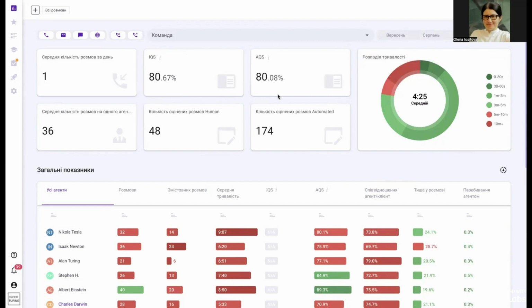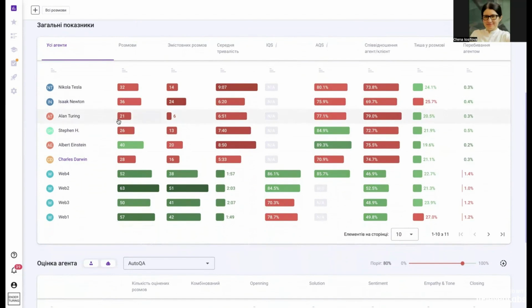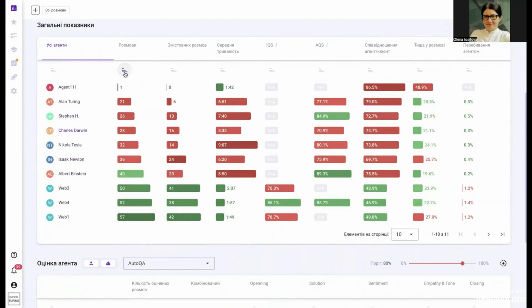Automatic evaluation, where an artificial intelligence assesses the work of an agent using a scorecard that has been developed for the purpose of automatic assessment. The number of conversations evaluated manually, the number of conversations evaluated automatically, the distribution of average conversation duration, and then overall metrics for each individual agent. Agents can have names or codes depending on the company's specific policy regarding whether they disclose agent names and their performance statistics or not. The total number of conversations handled by each agent can be sorted either by those making the fewest calls to those making the most, or the other way around.